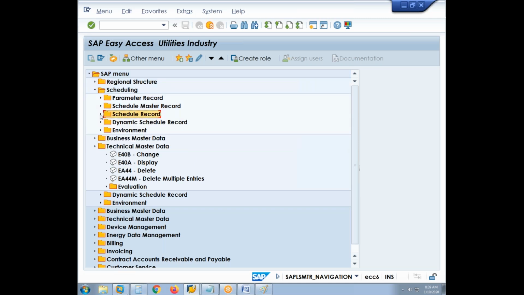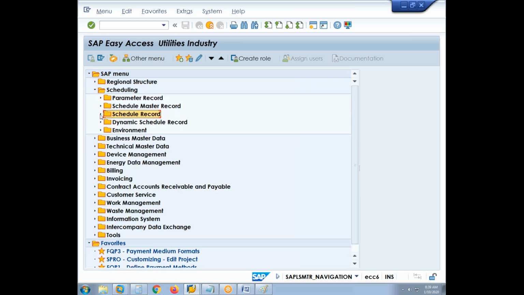Okay, that means, sir, for multiple installations, how can we change the MRU in mass? You can use some data migration tool. You can use LSMW. First, write down the existing installations and which MR unit you want for each. Maintain an Excel sheet or a flat file, then run the LSMW, and in a batch you can change all the data. You have to use a data migration tool, either LSMW or BDC. Okay. Yeah. Okay. Thank you, sir.